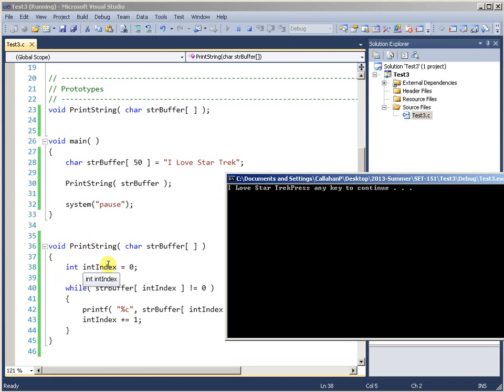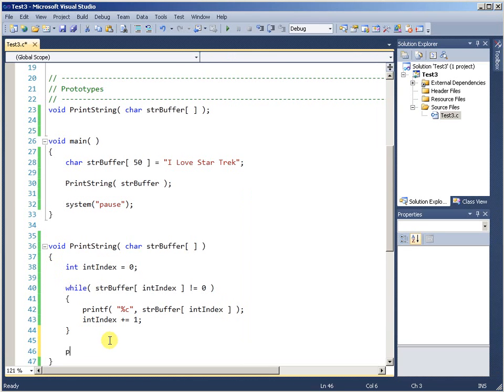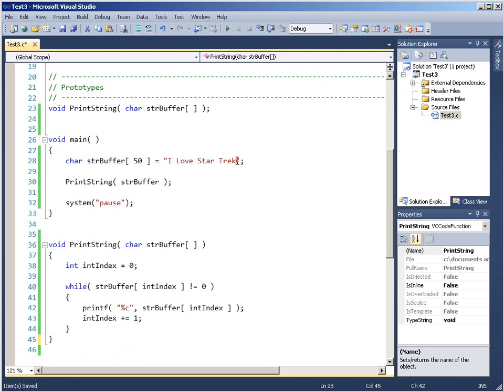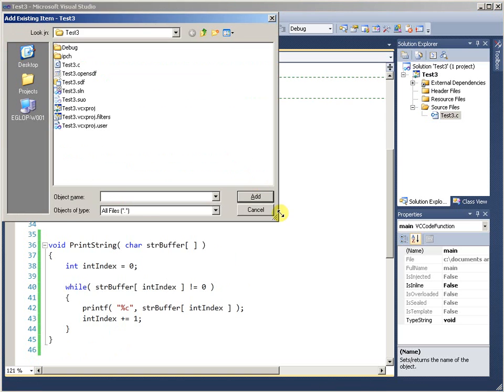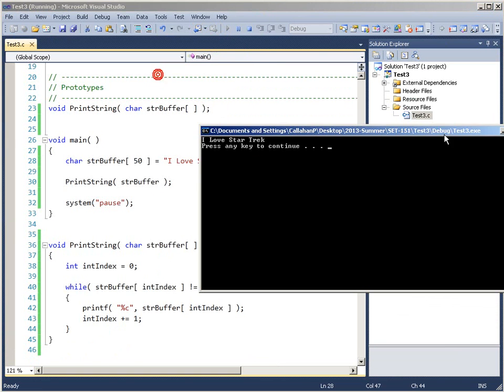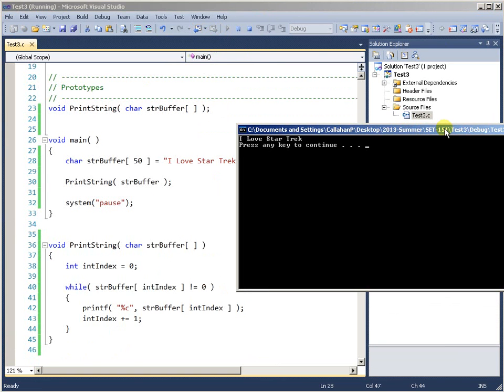Now, by the way, print string should not add an extra line to it. Oftentimes I see students do this. They say, well, a string should have a new line on it. No, that would be doing something for the user. If they want a new line in there, they will put one in themselves. Don't you go ahead and do it for them. So let's go ahead and try that out with our new line added manually. And there you go. Awesome. Pretty cool, huh?